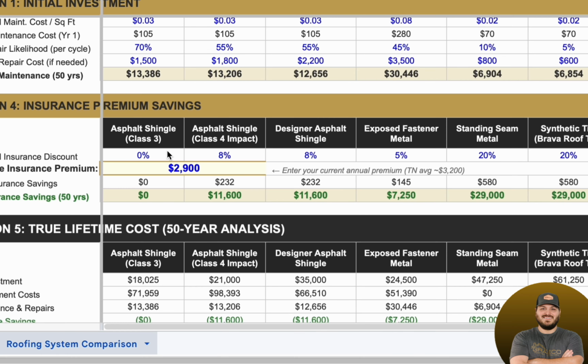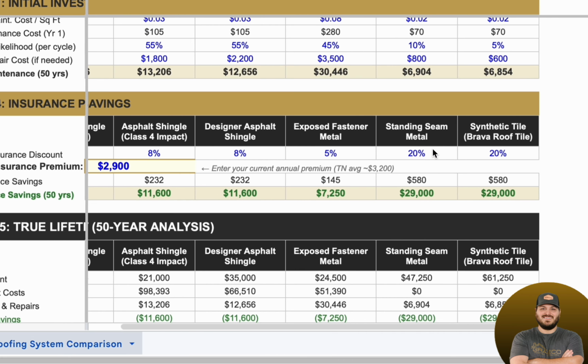And so Class 3, there's going to be virtually no discounts that come from having Class 3. Class 4, you will see a discount with that because it's Class 4 impact rated. The problem on a shingle side is, as it ages, the insurance company is going to outweigh that discount savings for a Class 4 due to the age. They're going to raise your premiums on average 2 to 3 times once it gets to 10 to 15 years, plus non-renewals. So you've got to think about that.